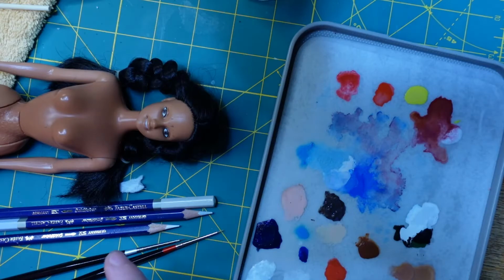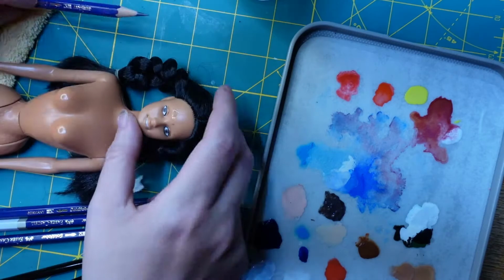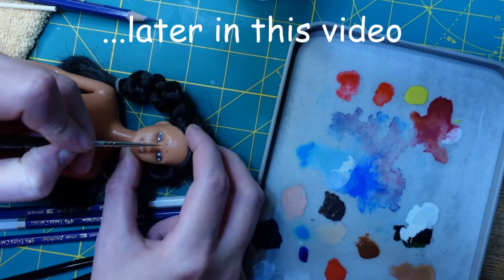I think the hardest thing to do is to paint equal eyebrows. That's why I remove them here and do them again several times. I'm literally never satisfied with my own work.